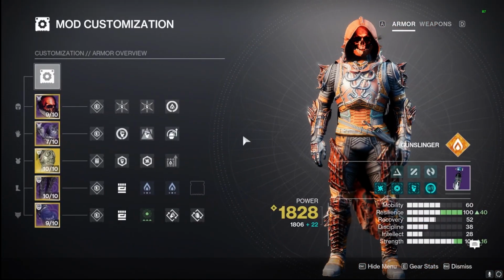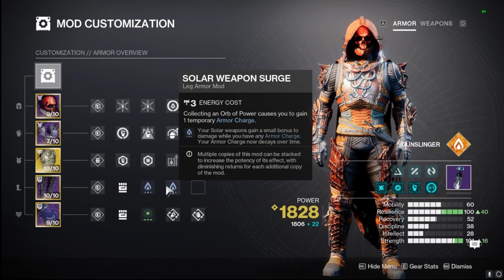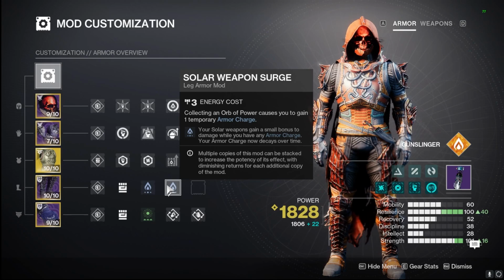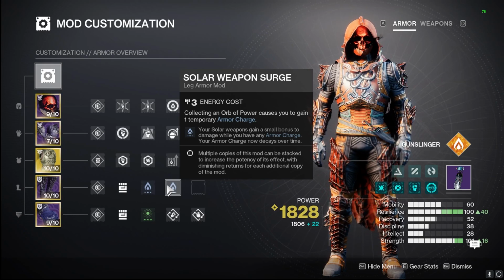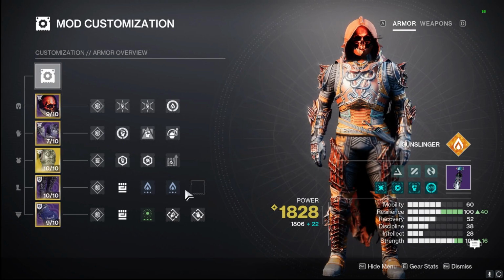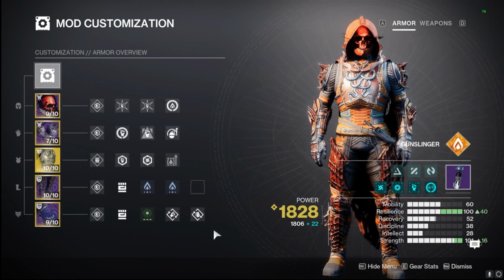Now, when we move on to our legs right here, we're going to be using double Solar Weapon Surge. So these are going to get that 17% damage increase on our Galahorn damage, as well as Zawuli's Bane. So that'll help as well in some of that endgame content, wiping out those champions and a little bit harder enemies, and just in general, a 17% damage increase just feels good in basically any type of PvE content.